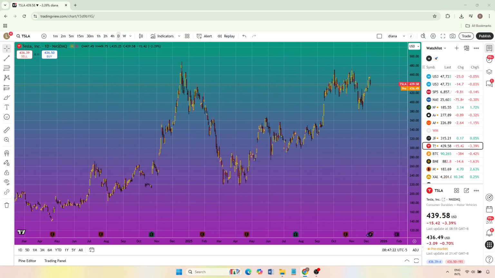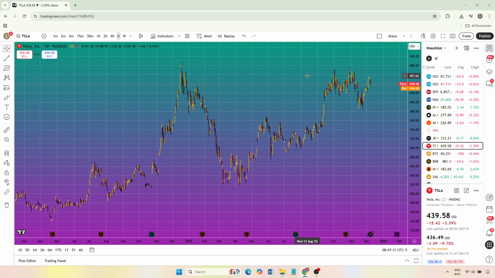In today's video, I'm going to teach you how to add Tweezer Patterns indicators in TradingView Pro, quick and easy. By the end of this tutorial, you'll have the Tweezer Patterns signals showing directly on your chart, so you can spot potential reversals without having to search candle by candle.